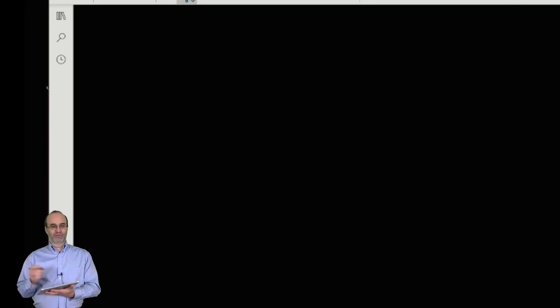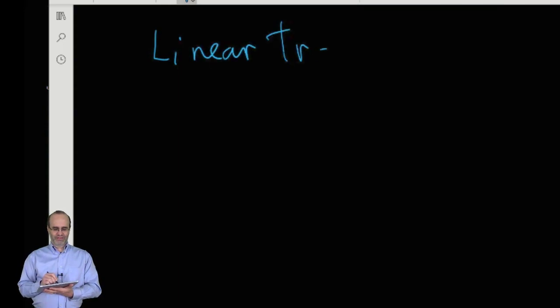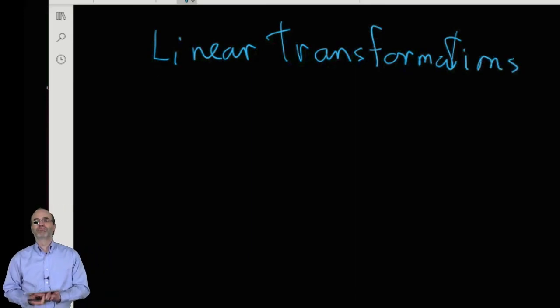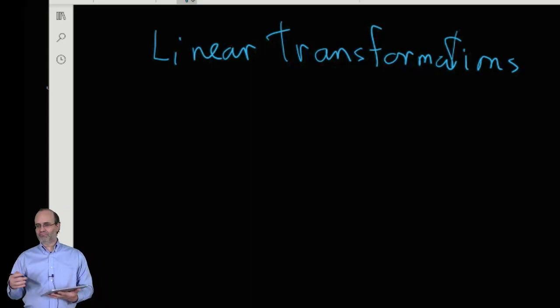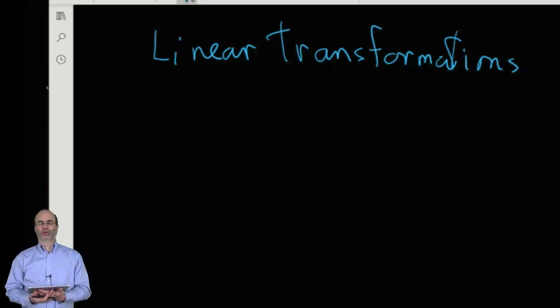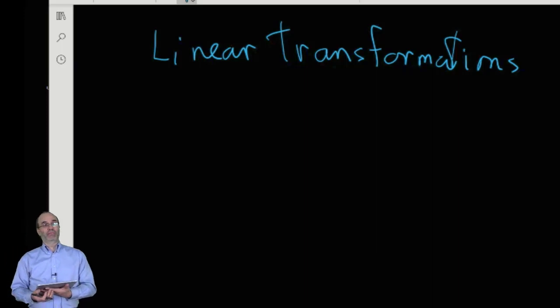So that's the first point I wanted to make: these linear transformations are the important functions in linear algebra. First, they can be defined using a couple of axioms. These are presented in the current learning activity, so I will not recall them now. But a linear transformation can also be given just by matrices.